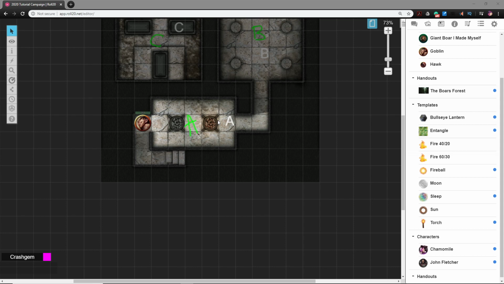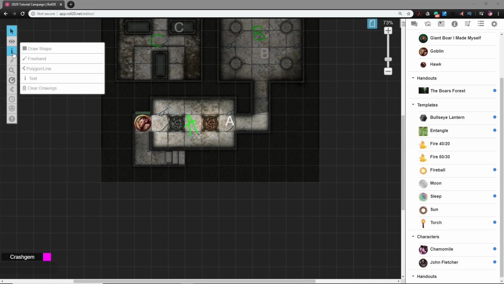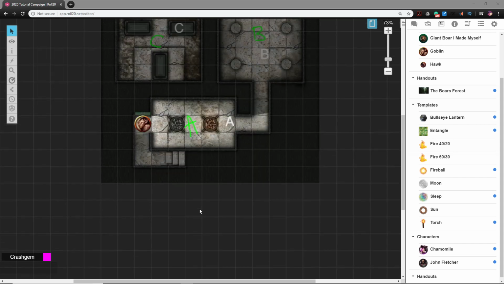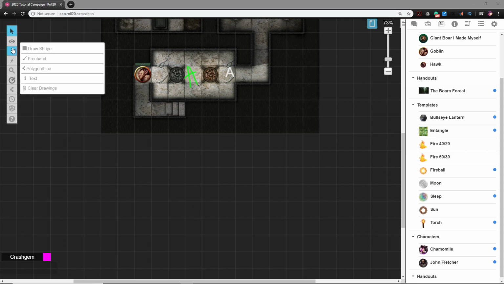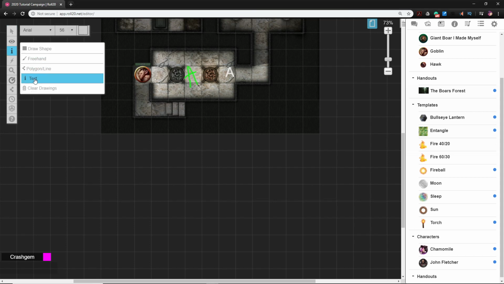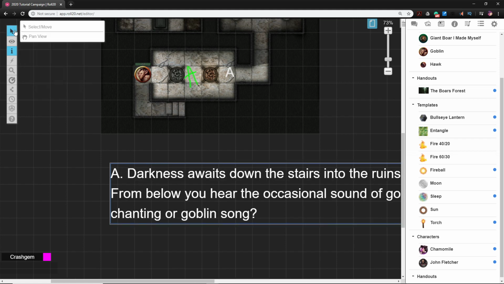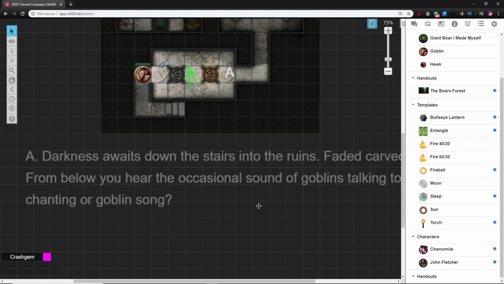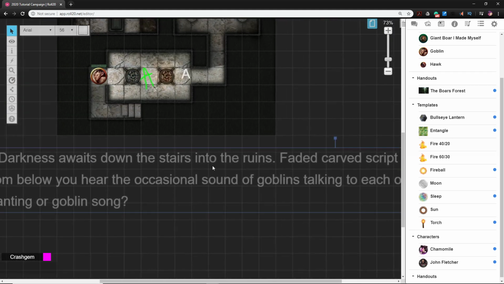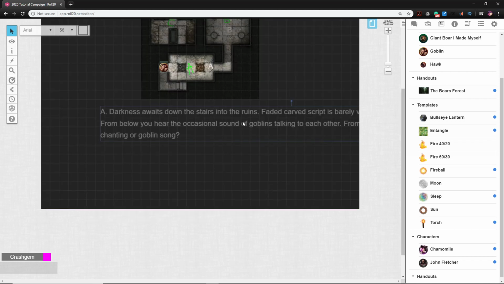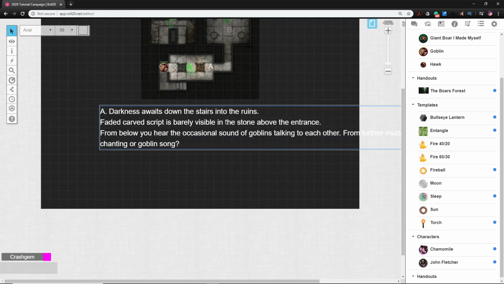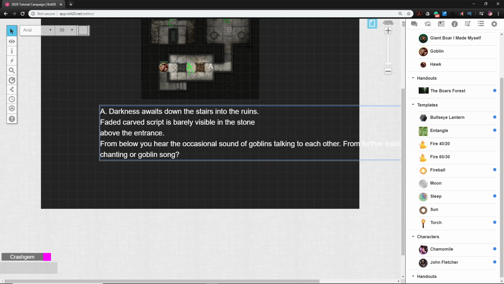I think the adventure says they're shooting dice and eating a meal. Depending on how much you want to look at the actual adventure, because you have all these lovely margins, you could use the text tool and just copy and paste in the description. Oh, isn't that cool, right? So now you have the description, so that you don't have to look at the adventure to reference it. Keep your eyes on the adventure.